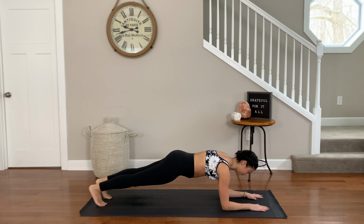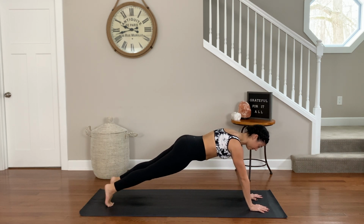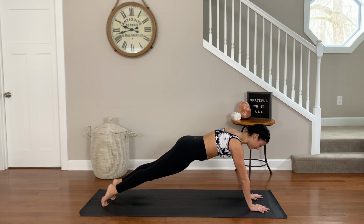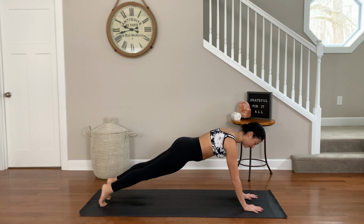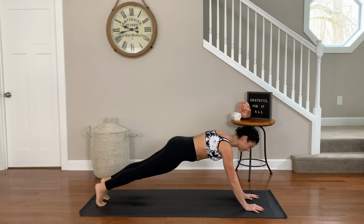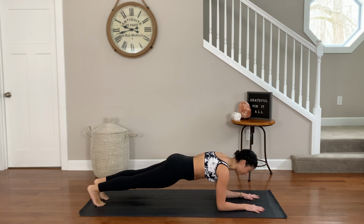Really make that breath audible and pop back onto your hands, plank pose, hips in line, shoulders in line with the wrists. Gaze off the tip of the nose. Come back down to your forearms. You got this. Stay focused. We just have one more round, popping back up onto your hands for plank, using the low belly strength. Find gratitude in this body right now, and then come back down to the forearms.